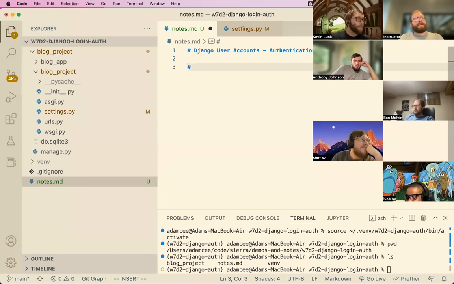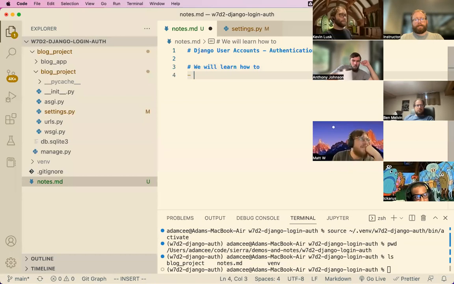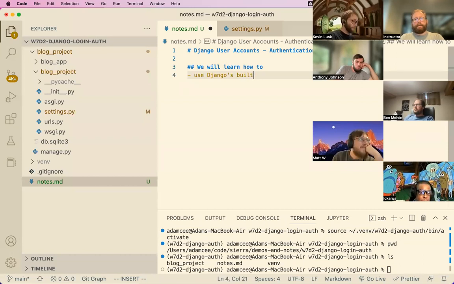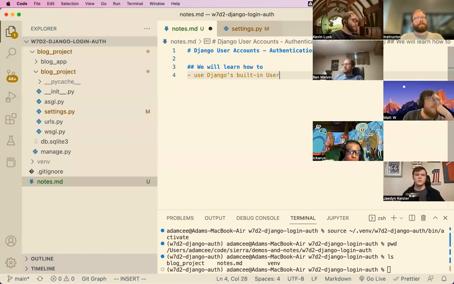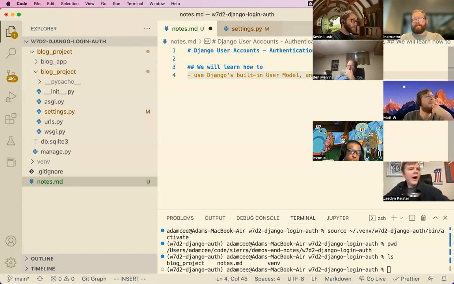So today what we're going to learn how to do is use Django's built-in user model and use it.